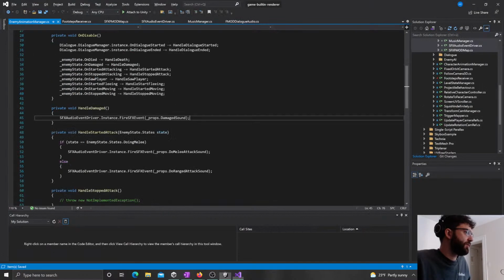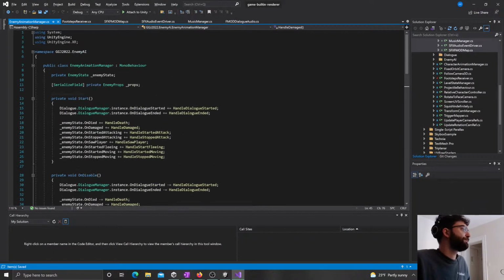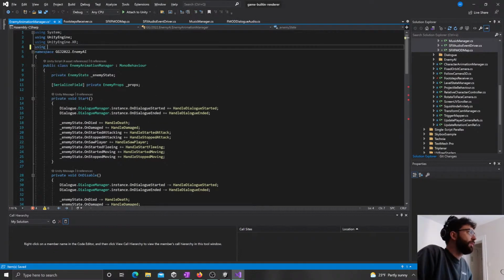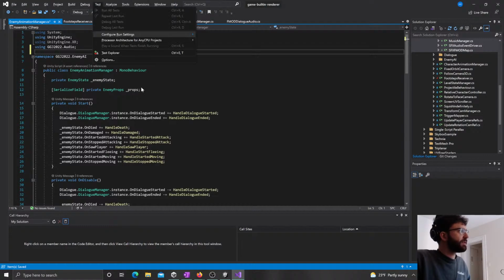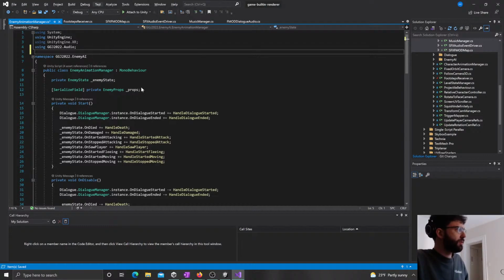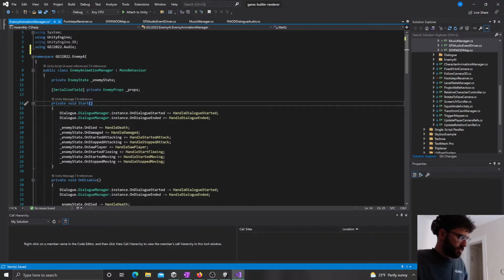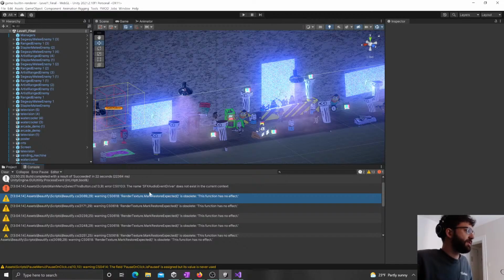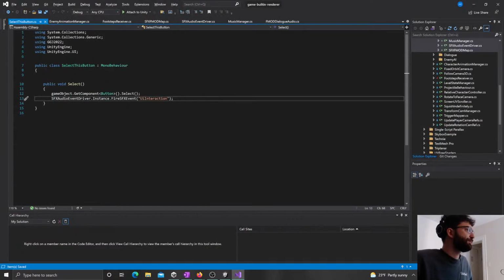Enemy animation. We have just this one wrapper method that lets you trigger sound effects. I'm not used to Windows now because I was using Mac for so long.